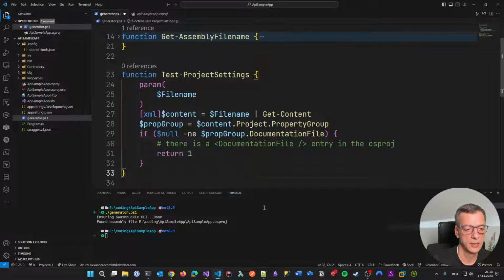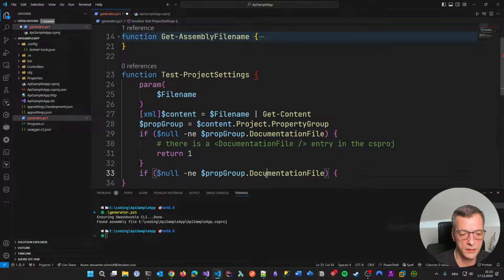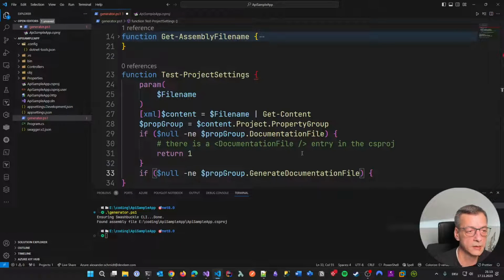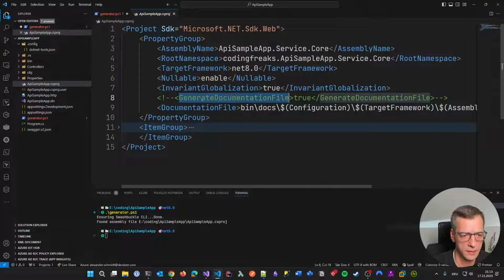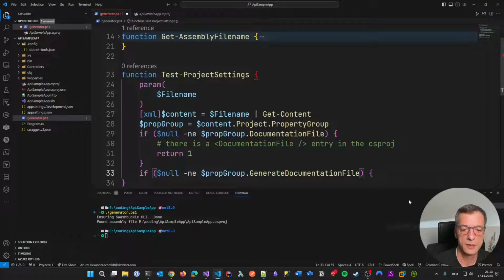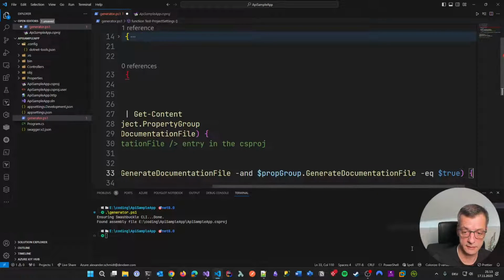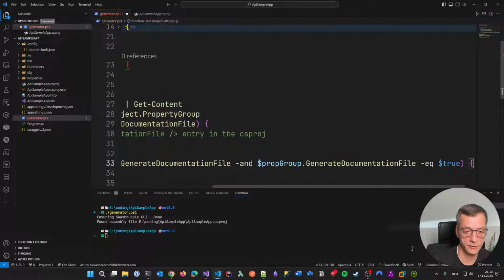Okay, cool. If on the other side, let's copy this, there is a GenerateDocumentationFile thing, which is this one, now we have to check if this thing equals exactly true when written.